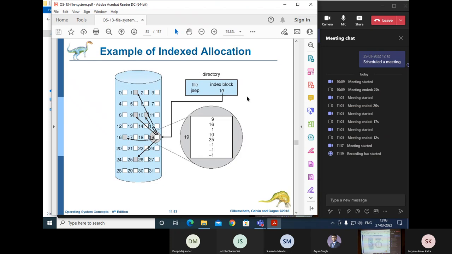Another good thing is that for FAT, you need to go from one index to another and so on and so forth. Like you go to index 1, then go to index 23, then again to 5, and so on and so forth. Here, everything is contiguous. Like you will just read the bytes contiguously.